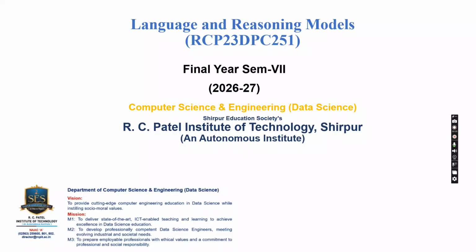The department's vision is to provide cutting-edge computer engineering education in data science while sustaining socio-moral values. The mission of the department is to deliver state-of-the-art ICT-enabled teaching and learning to achieve excellence in data science education, to develop professionally competent data science engineers meeting evolving industrial and societal needs, and to prepare employable professionals with ethical values and a commitment to professional and social responsibilities.